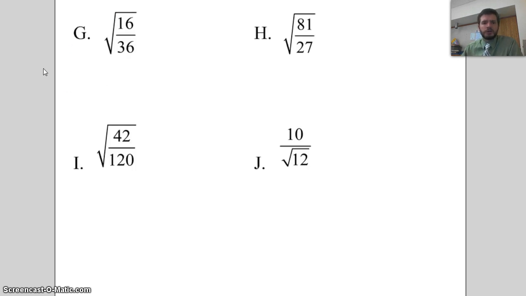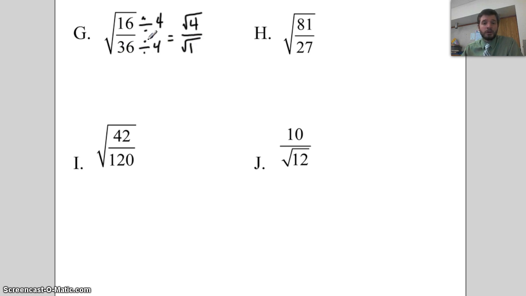The first thing you want to do is reduce. You don't necessarily have to reduce, but it'll make it a lot easier. In this case, I have the square root of 16 over the square root of 36. These are both perfect squares, but if I reduce them, they're still going to be perfect squares. Let me show you. They're both divisible by 2, so I can divide by 2. Actually, 4, sorry, let's do 4. Divide by 4, and if a fraction is all underneath a radical, you can distribute it, kind of. So it's going to be the square root of 4 over the square root of 16. No, not 16.